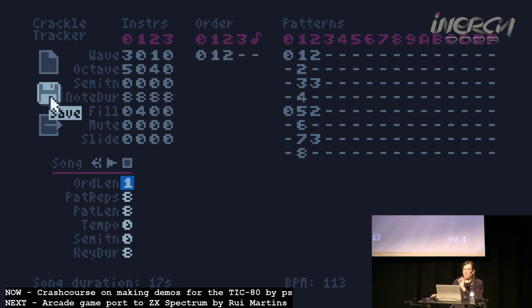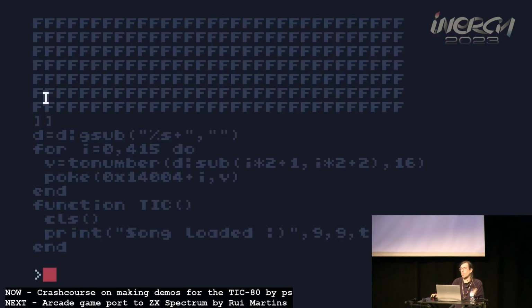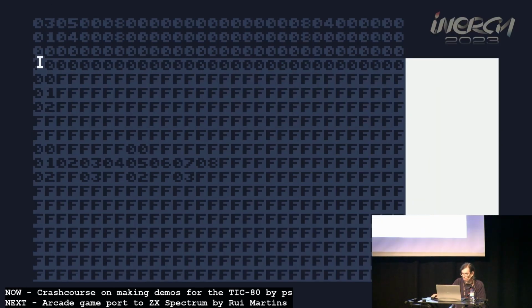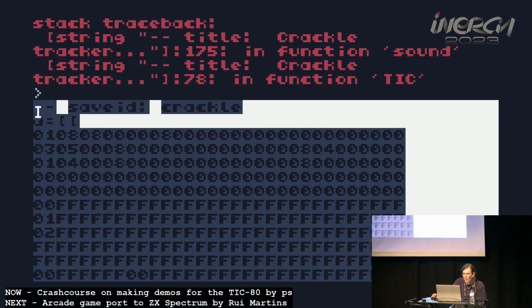We can save, click here. It gives you a print on the trace, which is very nasty. You have to copy paste all of this. All the way, you have to use the mouse wheel to scroll all the thing, and you copy paste this into a file. And if you want to reload Crackle Tracker and a different song, you will have to load this. If you keep using Crackle Tracker for just this one song, you're fine. You save, and when you reload Crackle Tracker, it will show you the same song.